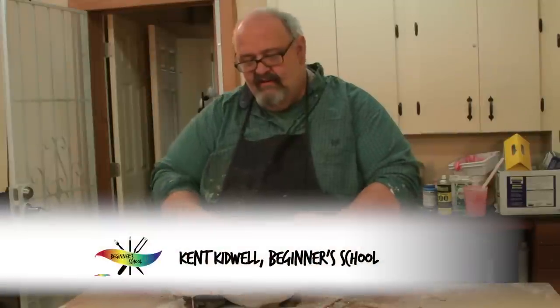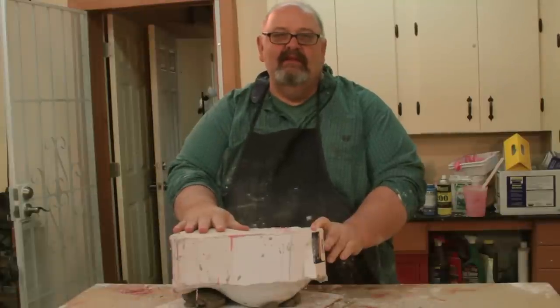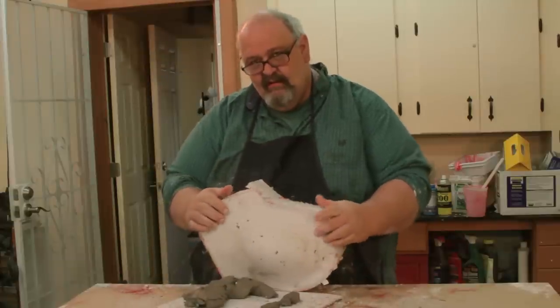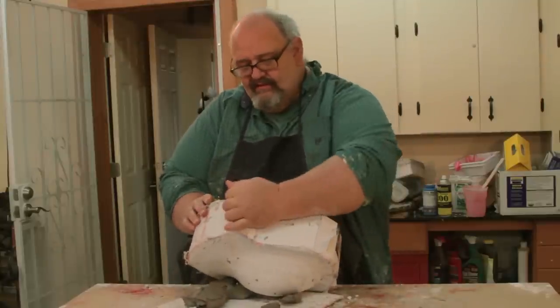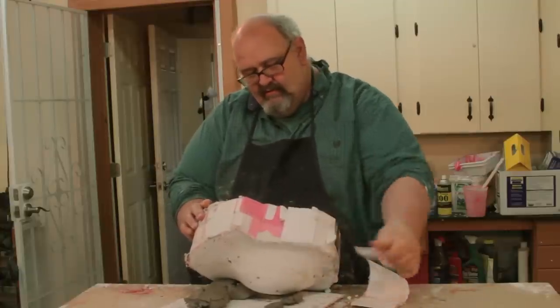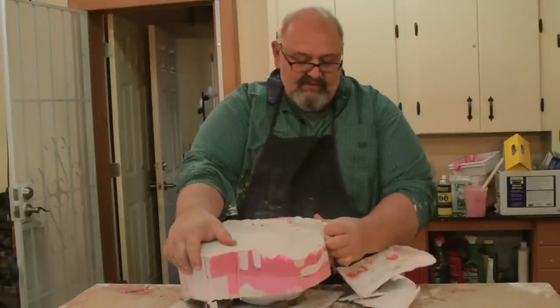Okay, I've finished up the last pour of rubber, and then I put the shell on the same way we did in the last segment. So we have the shell on this side completed, and the shell on this side completed with the rubber on both sides done. So now the fun part, we get to strip this thing down and pull the piece out. I actually don't mind this part of the process because it means I'm pretty much done.